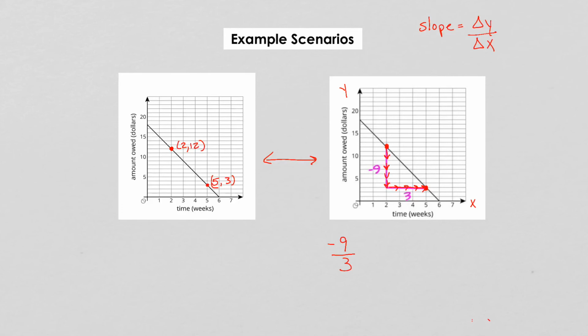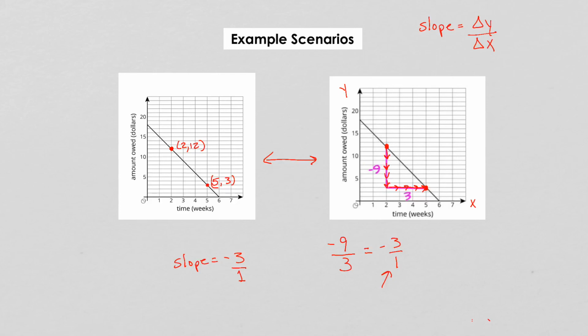The slope is negative because that amount you owe is decreasing. That's the way it's supposed to work, right? You're making payments. And we can reduce that also to negative 3 over 1. So just like in the last example, we can write slope equals, you can either write just negative 3 or you can write negative 3 over 1. But as usual, the most important thing is that we understand what this slope means. And it means that for every 3 weeks that pass, someone owes $9 less. So for each 1 week, remember how we reduced the fraction? Someone owes $3 less because 9 over 3 equals 3 over 1.